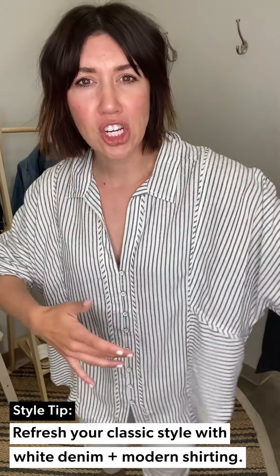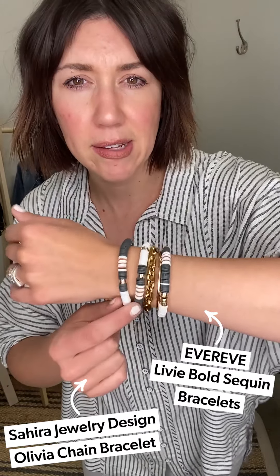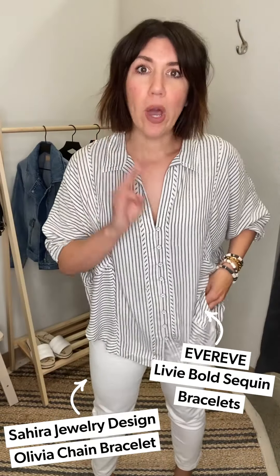I paired it with this oversized Free People button-down — so obsessed with this. The stripes add sophistication and a business-like feel but the shape is just fun for summer. It's that work wardrobe getting a little more relaxed — like the classic black pant and button down, but now it's a white pant and button down in a fresh new way. I paired it with Swedish Hasbeens clogs, moving from a slipper into a more sophisticated work shoe. The tan brightens the whole look and I brought in some bracelets to mix in the color palette.